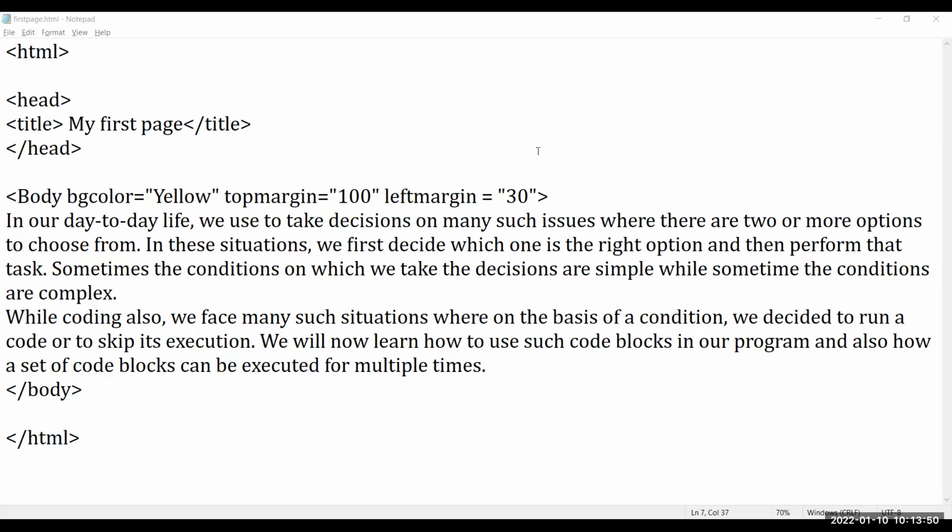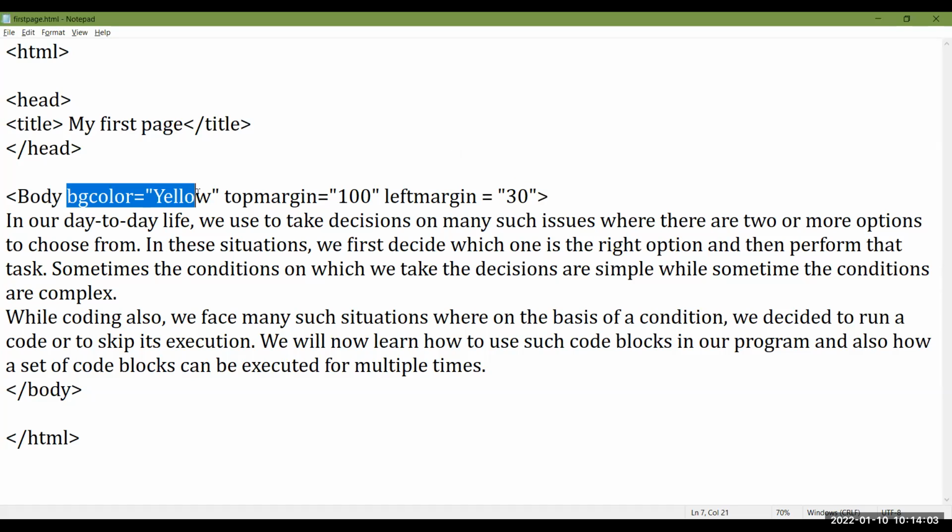Had you used the background attribute last year? Anyone? आपने last year क्या background attribute use किया है? It is used to define the picture as a background. To define the picture, we are not supposed to give the background color. We will give background equals to double quotes में we will give the name and the path of the image that you want to use.